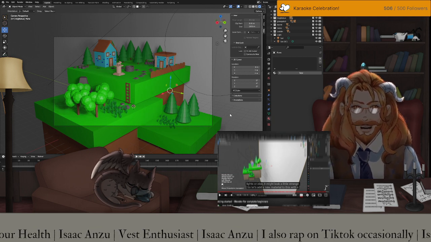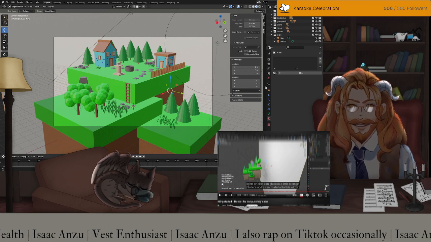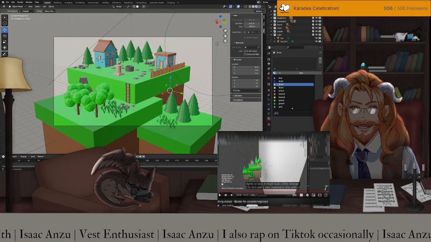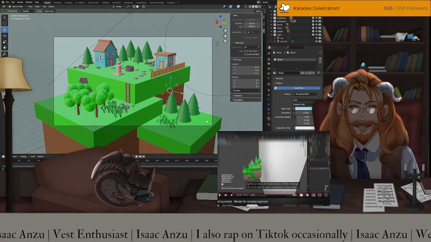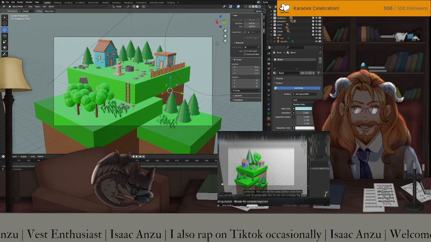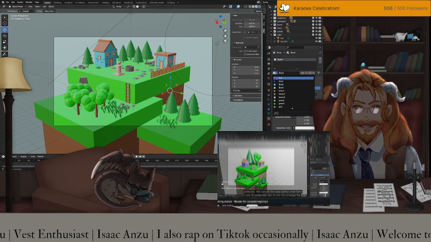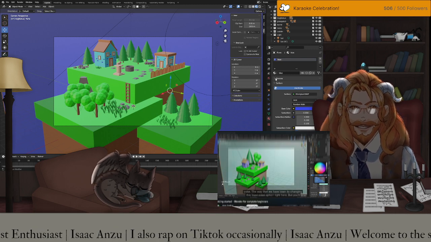And then we go to that plane and make it a powder blue. So let's add a new material to this. With it selected, we can hit the new button over here, and I'll name this Sky. So we can change the color the way that we have been by changing this base color option right here.